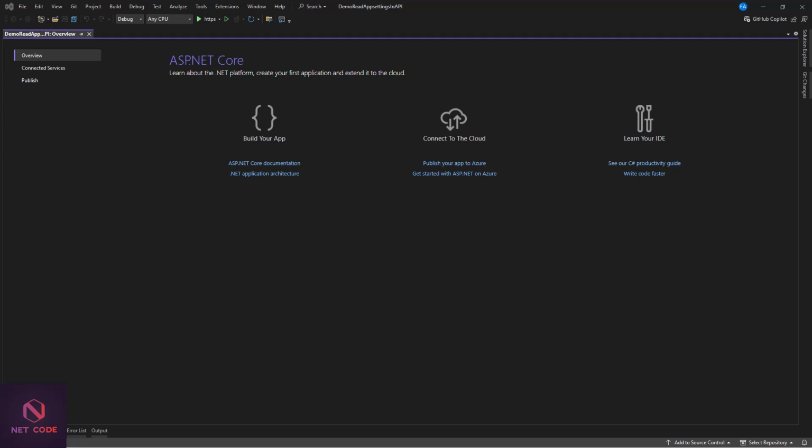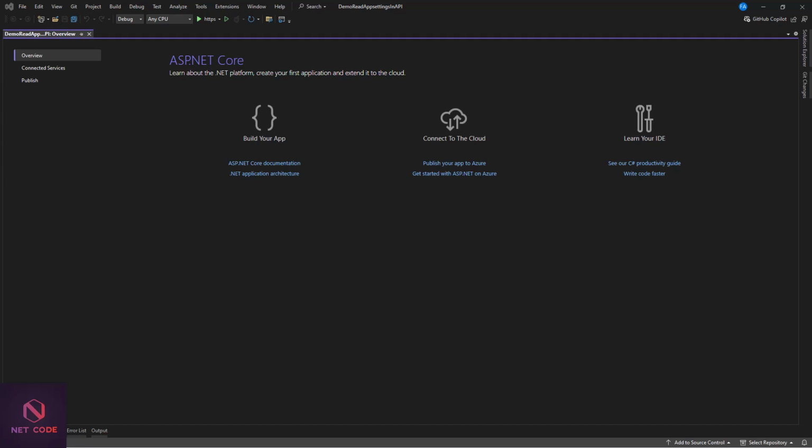So after utilizing the ConfigurationBuilder, what we need to do here is perform the dependency injection. By leveraging the built-in dependency injection framework in ASP.NET Core, configuration settings can be injected into services and components. So if you're using a Blazor component, you can inject this configuration. If you're using a class in API, you can also inject this in the constructors. This promotes clean separation of concerns and makes configuration data easily accessible throughout your application.